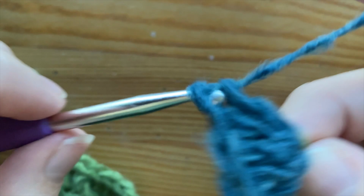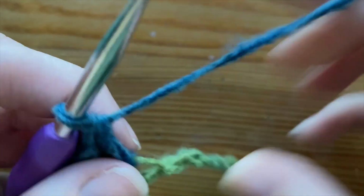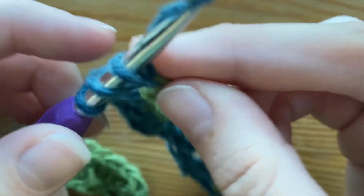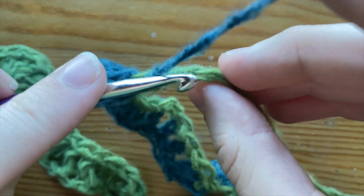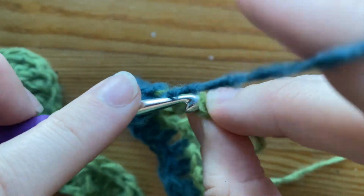1, 2, 3, 4, 5. Double crochet, double crochet. And now we're gonna mimic the beginning. So we're gonna skip 1 double crochet, skip 1, 2 double crochets. So that's 1 and that's 2.